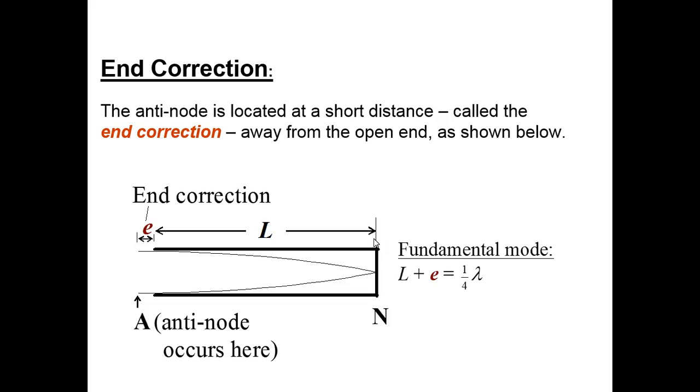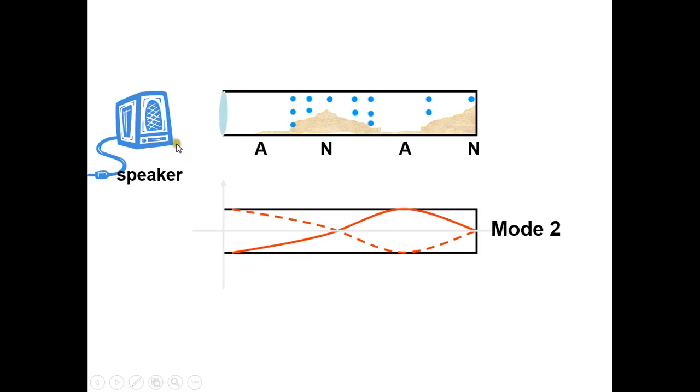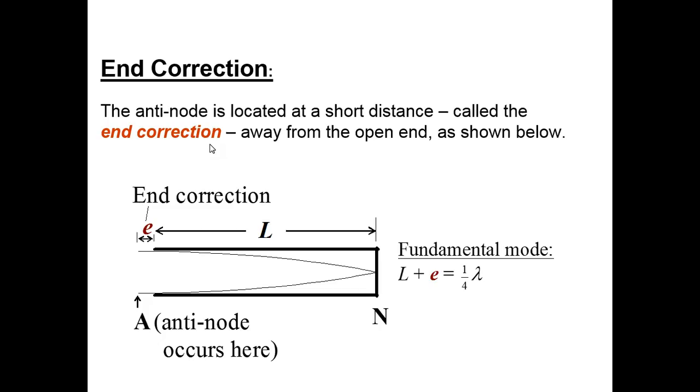Just now I mentioned end correction. If you look at the diagram, the loudspeaker is not placed exactly at the opening of the tube. The amplitude also cannot be so precise that it's exactly at the tube. So there is this distance here that we actually cannot correct for experimentally. So in theory, instead of just measuring the length, because the antinode is usually where the loudspeaker is, we call it end correction. So instead of the length of the tube, we take L plus E, and this equals a quarter lambda for the first mode or the fundamental mode.